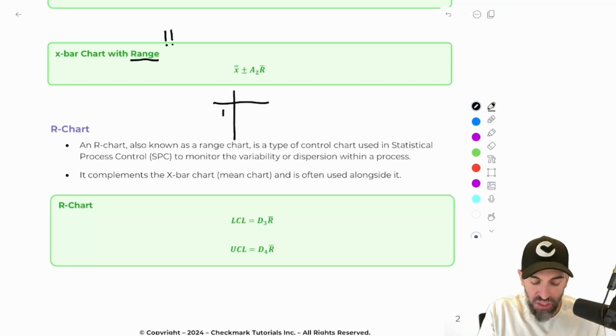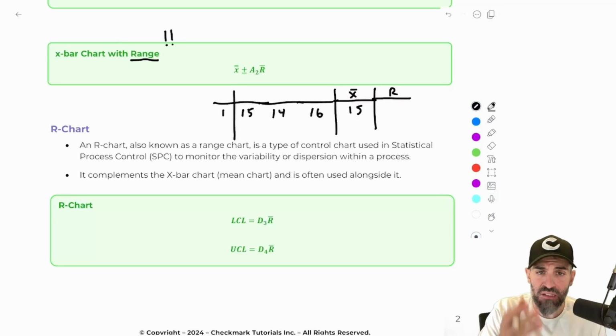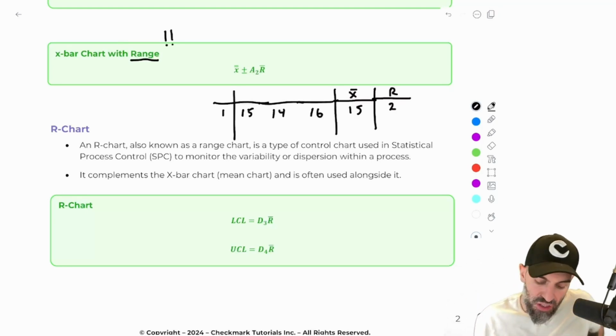you changed 3 tires. The first one took you 15 minutes. The second one took you 14 minutes. And the third one took you 16 minutes. Well, the average, the X bar, if you averaged out those 3, would be 15. And the range, remember what range is: max minus min, highest minus lowest. In this case, the range would be 2. So you look at this, you're like, okay, not bad. Pretty small range. The average is okay.